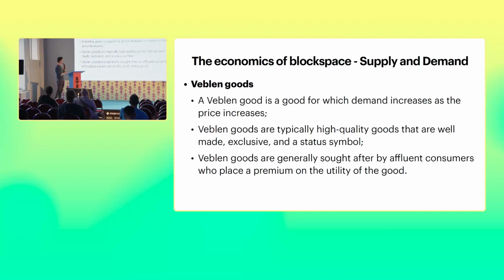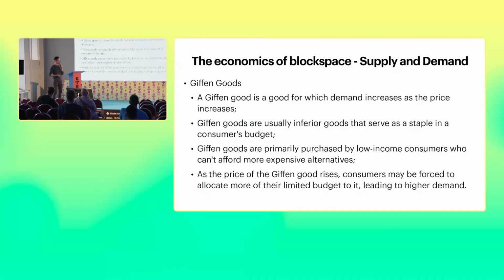narrative for something that's even more controversial in the economics space, which is Giffen goods, where the demand increases just like before as the price increases, but they're for inferior goods. An example of this would be rice and potatoes. If the price goes up, the demand also may go up because there's not really any substitute for it. It's not like I'm more likely to buy caviar now that the price of rice and potatoes goes up. I may not have any options in certain situations because it's a staple that I need.